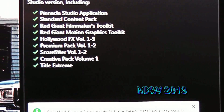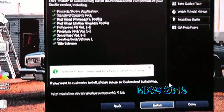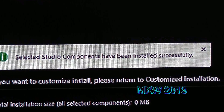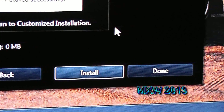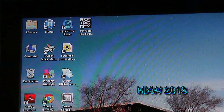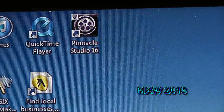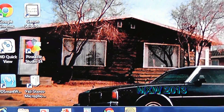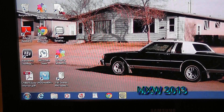After it's gone through the menu and installed the features, a little green icon box says everything's been installed successfully. After the install you'll see there's an icon right up on the desktop for Pinnacle Studio 16. We'll give the computer a restart and then she should be all good to open the project and start.